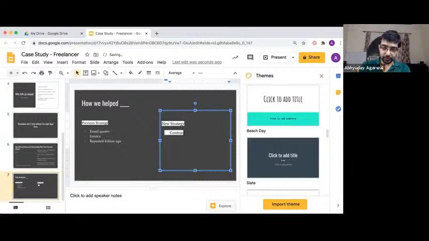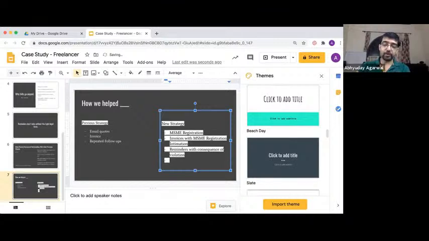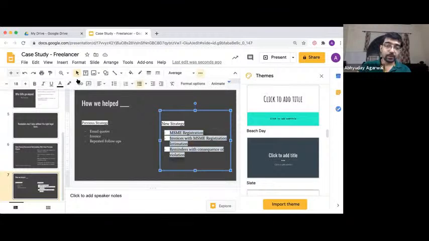The previous one was this. Now: MSME registration, invoices with MSME notice, reminders with consequence of violation. A lawyer will only do that. A client would not want to do this on their own. Okay, then I'll change the color scheme.